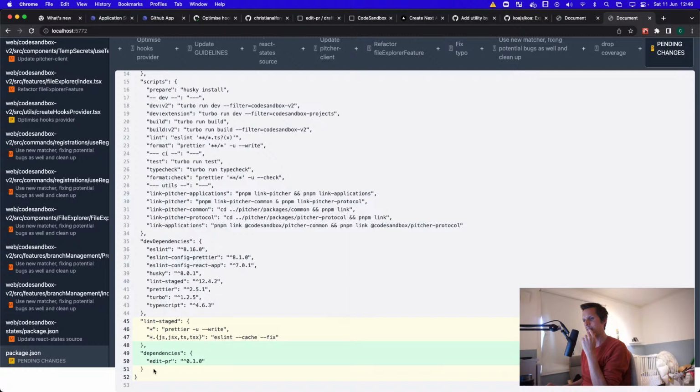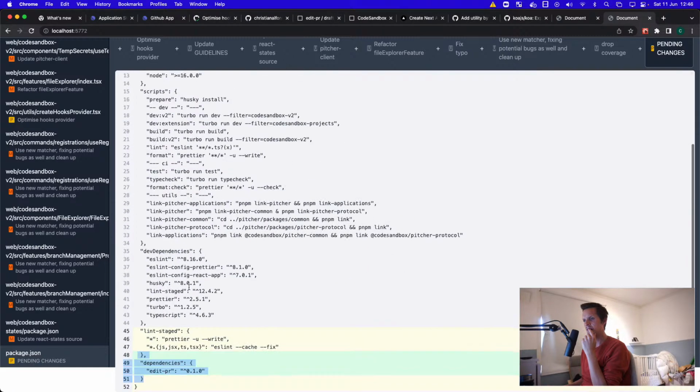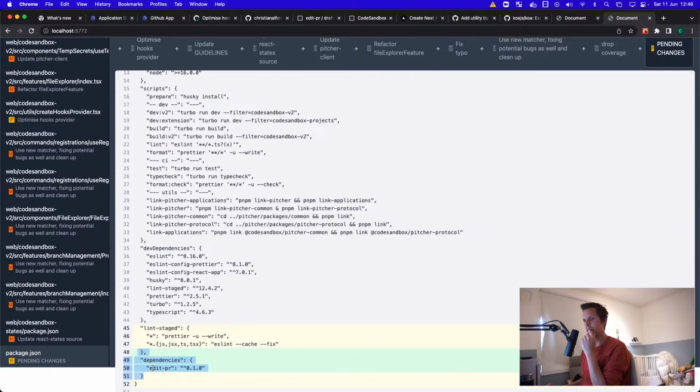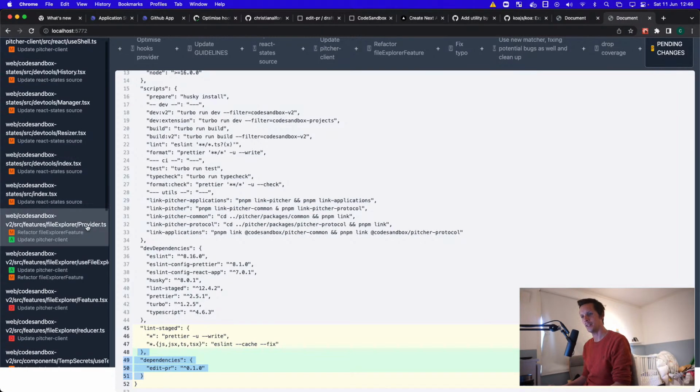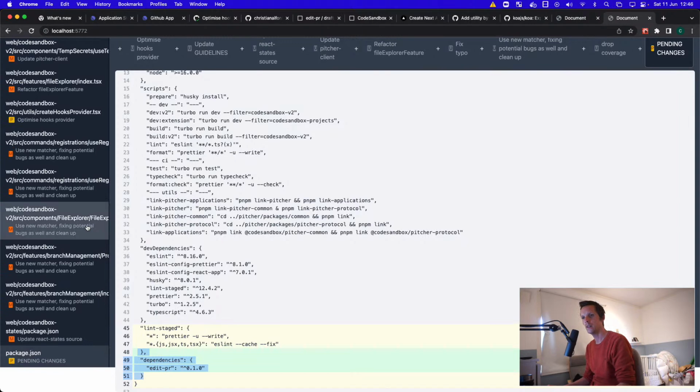Did it add it as a dependency? Yeah, we should remove that. Okay, anyways, we don't care about that. We have to do this again. We're just verifying that this looks okay.